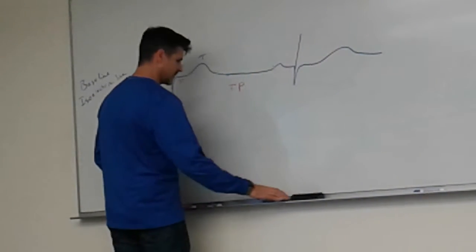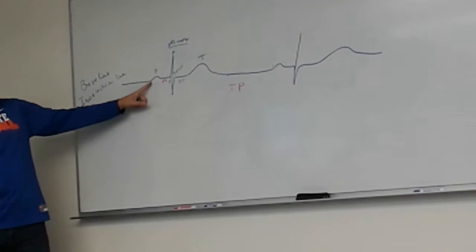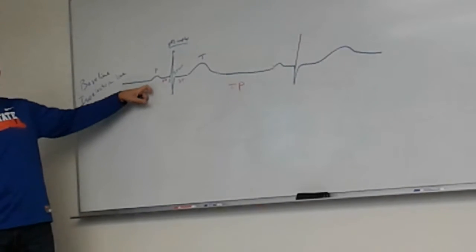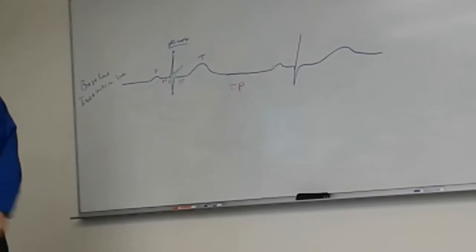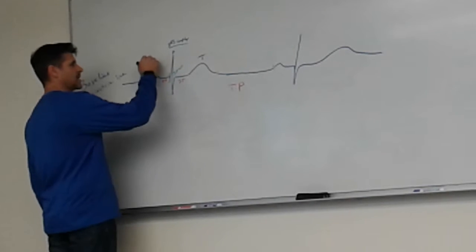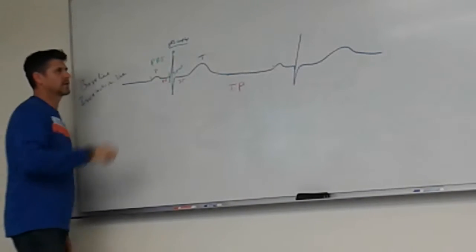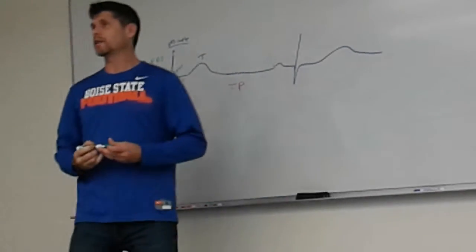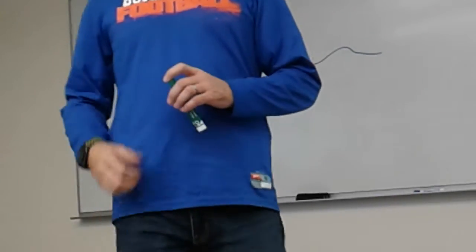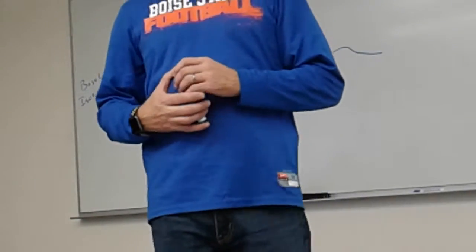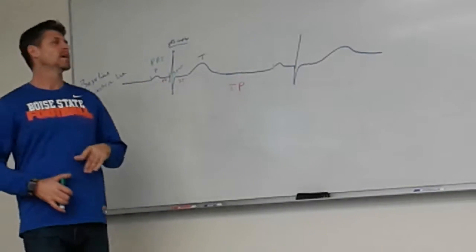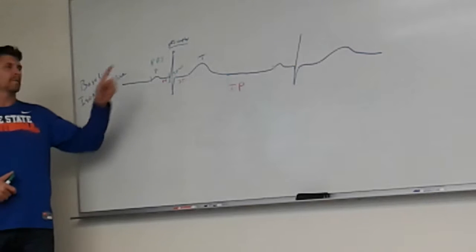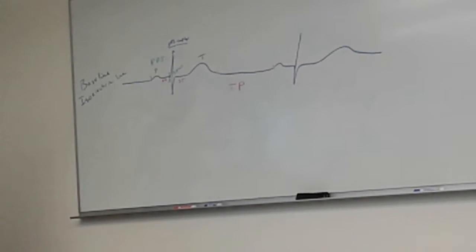At least one wave and at least one segment. So we have intervals here. One interval starts at the beginning of the P wave, so it includes the P wave, and ends at the end of the PR segment, so it includes the P wave and the PR segment, and we call that the PR interval. Again, some references that you read, don't be confused, call it the PQ interval. That's rare, not very many places do that, but there are some references that do. They mean the same thing most places, and I will always use the PR interval for our naming here, okay?